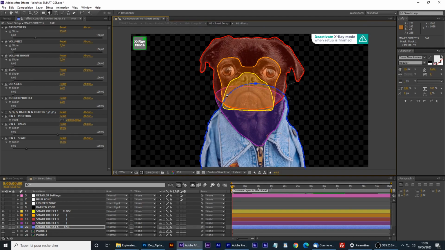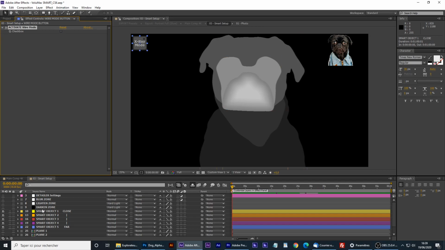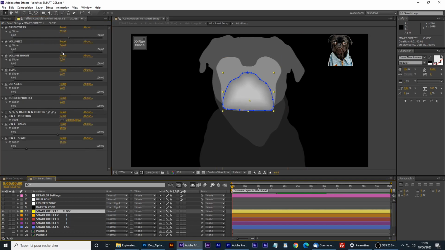Okay, we finished drawing our SMART objects. Okay, I'm going to put all my depth map flat. I'm going to take the VoluMax off, and I'm going to set up my colors so I can see how the depth map are created in space. To hide the selections and the drawings, you have to click this button over here. It's easier to see your depth maps. I think this is okay. I'm going to mix all this by using the VoluMax, the blur, and the detailer.